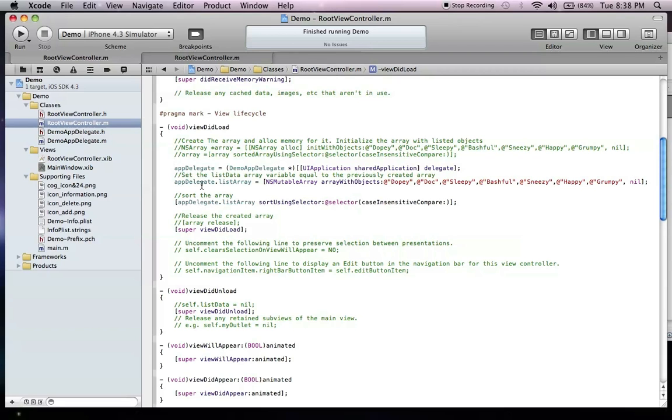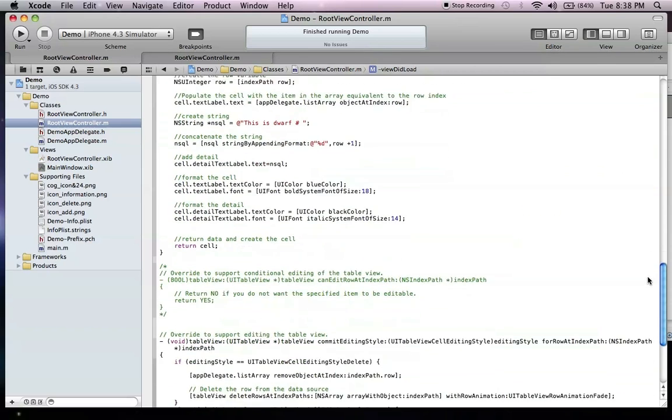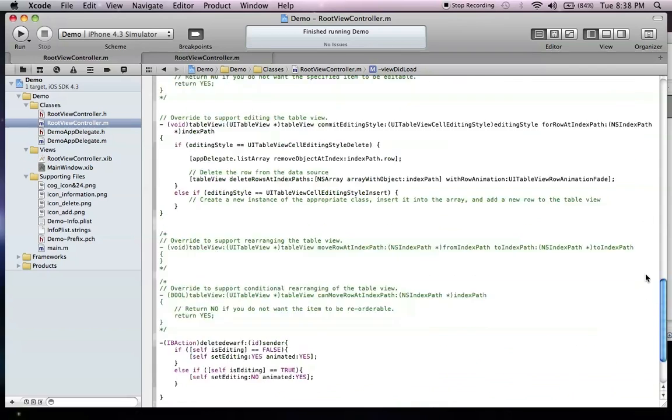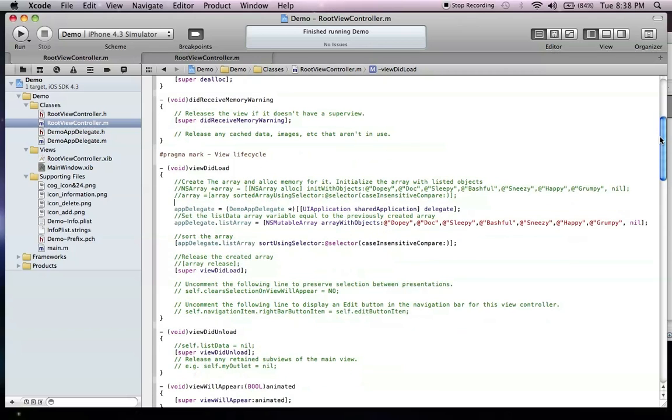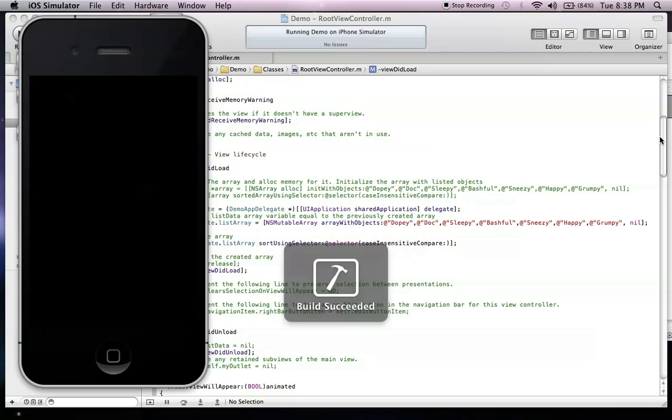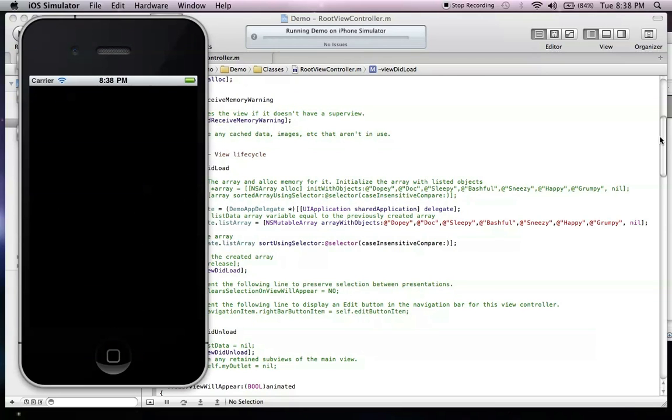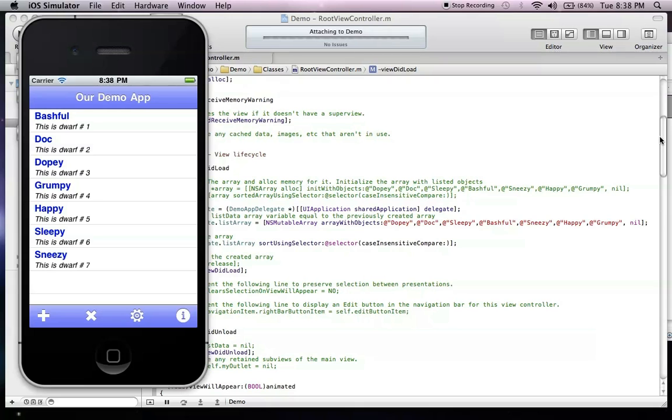So that, in a sense, is why this line is so important. Once you do this, all these links to the app delegate become live. This array and so forth become live, right? And I want to end this quickly and just tell you what the next part will be, and run this, and we should be fine if I've done everything correctly, and I believe we have, because we've referenced everything, we've created the array, and there they are.